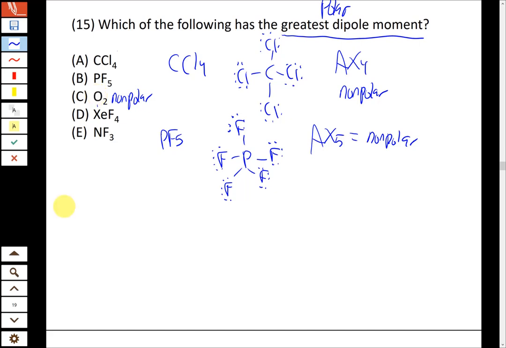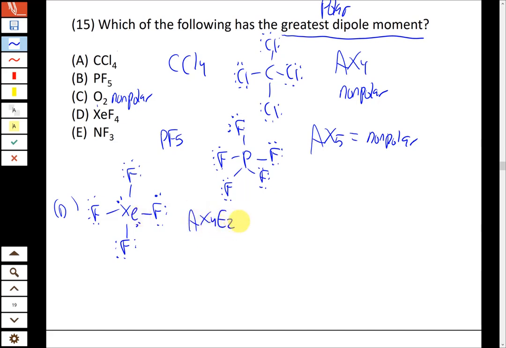The next 2 answer choices are the ones that we have to think about a little bit more, because if we go to xenon tetrafluoride, this is another fluoride of xenon, a rare example of a noble gas compound. What we get for xenon tetrafluoride is, after completing the octet on the fluorine atoms, we still have 4 electrons left over. So we have to put 2 pairs on the central atom as well. So you get a pair there and a pair there.